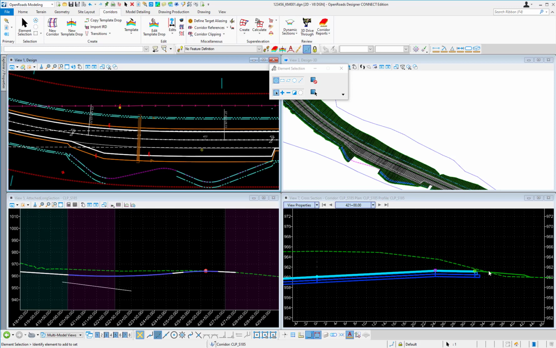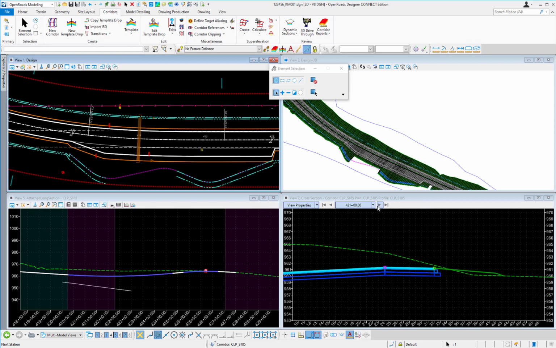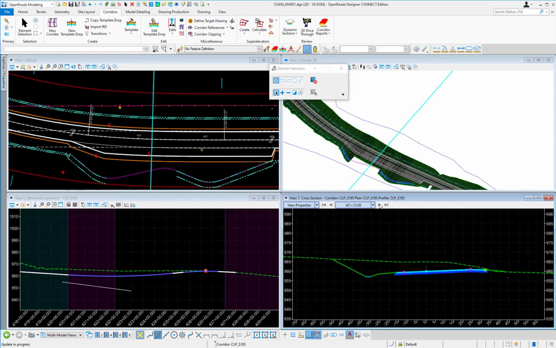So you'll see when I change my shoulder width here, now I get a green box indicating that there's a parametric constraint on this point. If I move ahead a little bit, we can also see that that green box will appear on our ditch width, which we widened.